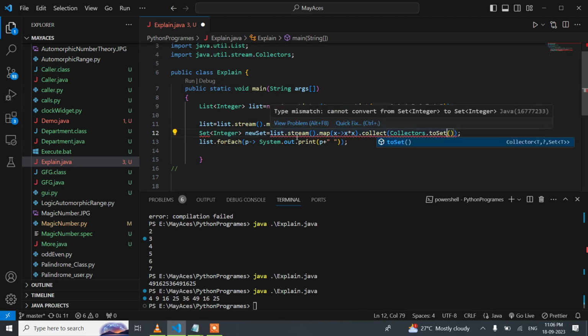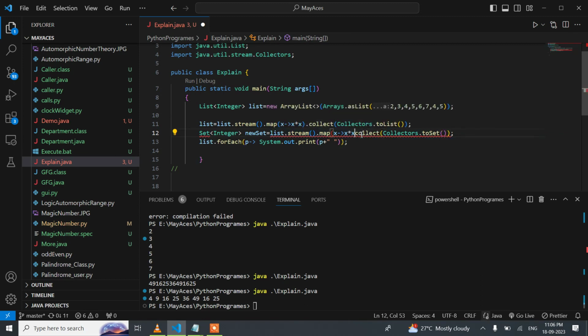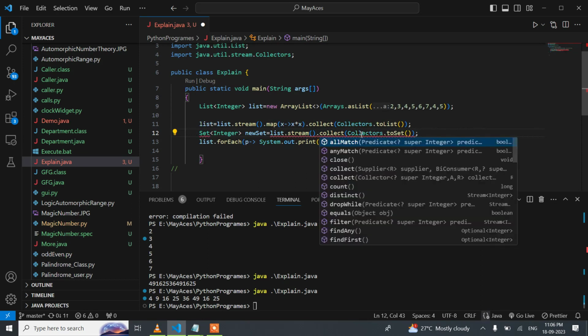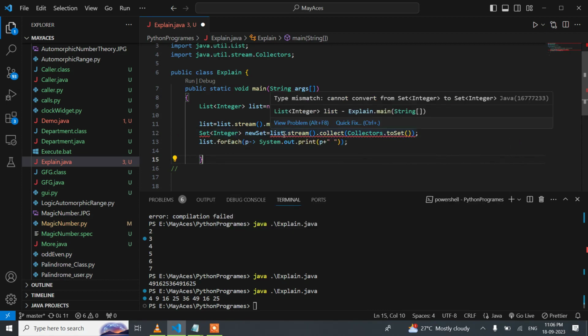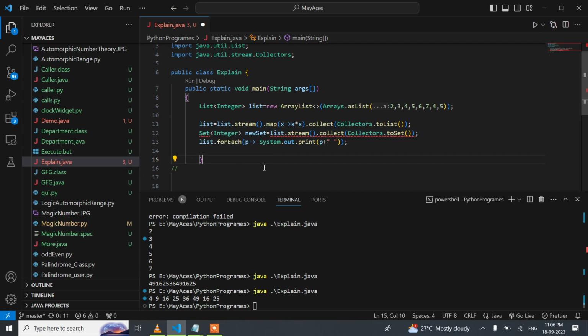Fine. So there are some errors on it. Okay, so I won't be squaring the element. I will be using the stream API, and I will simply collect. Okay, so there are some errors. Set of Integer newSet, list I'm converting it to a stream, and then finally Collectors.toList.